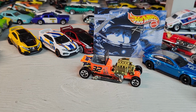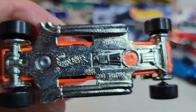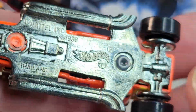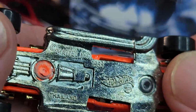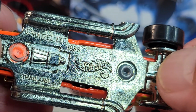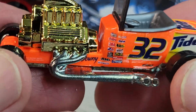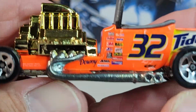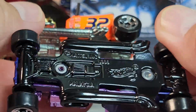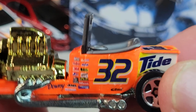Let's open it. There it is, deluxe Tide car. Let's take a closer look. And this is a 1988 casting release. And it's got the Mattel stamp on it also. Thailand. And I have another one of these somewhere, so I could maybe tell you the name of this. Here's the other one. But it doesn't say it on there. Huh. Okay, well.